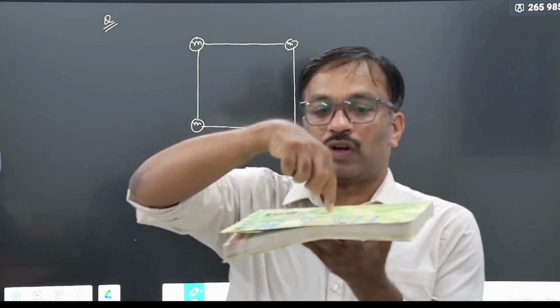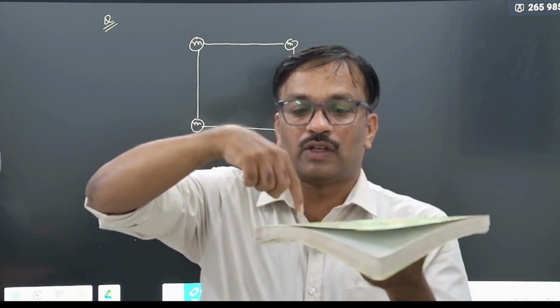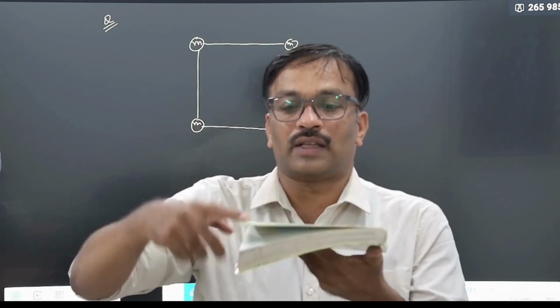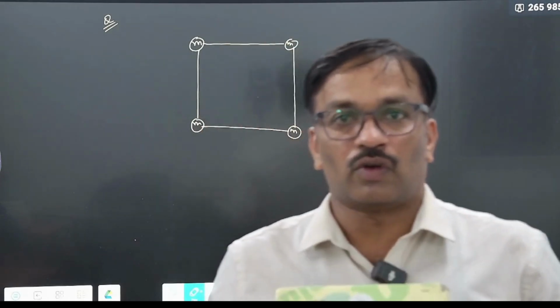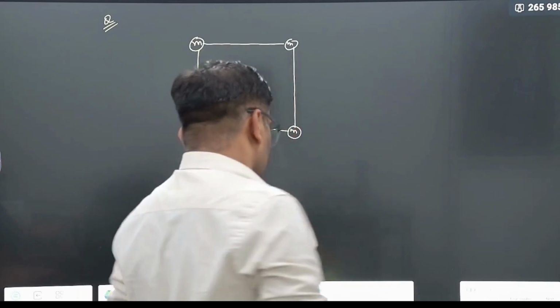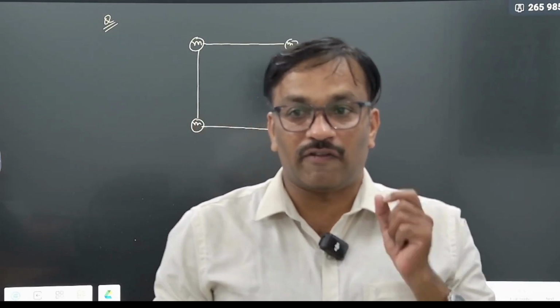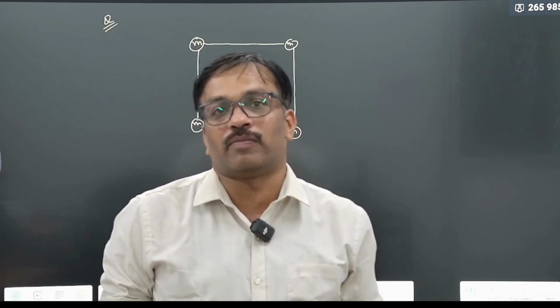That means you can rotate it from here, from here, from here. From each and every point along this, we can rotate it. So like that, we can rotate it like this. Therefore, there are infinite ways we can rotate this book. So how many axes of rotation are possible? Infinite number. So in these questions, defining the axis of rotation is very, very important. In the question, understanding the axis of rotation is very, very important, right?